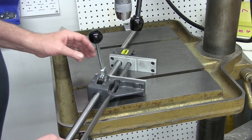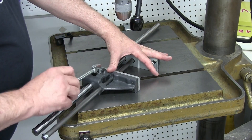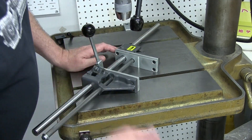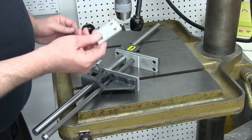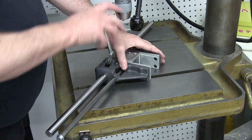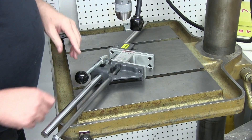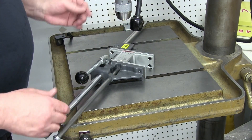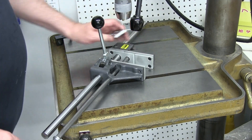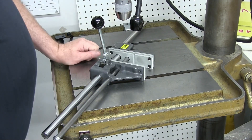The main thing is it uses a cam lock in here. So when you pull this down, it pushes this forward — about an eighth of an inch maybe. So you take this little chunk of aluminum, put it in there, lay it in, crank this down, and it's in there real good. These are replaceable — they're just aluminum, no problem. They want like $70 for them, which if you've got a milling machine, that's not happening.